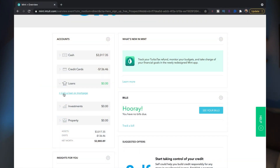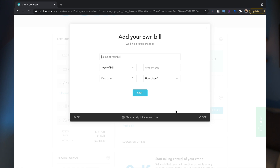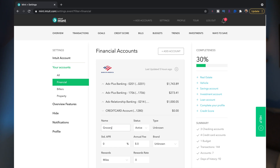The more accounts that you link, the better financial picture Mint is able to see. And if by chance you have a loan that Mint doesn't have the ability to log into, Mint does give you the ability to track that bill manually — though you will need to update that account yourself. Mint is also secure, so you should have no concerns about logging into your accounts. You can also change generic account names and even hide accounts you don't want tracked, like a kid's or business account.